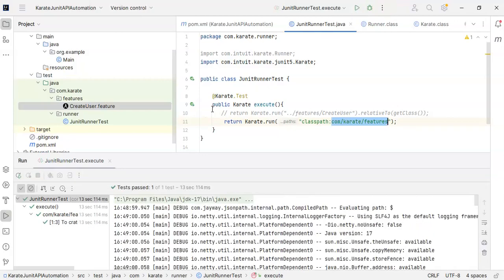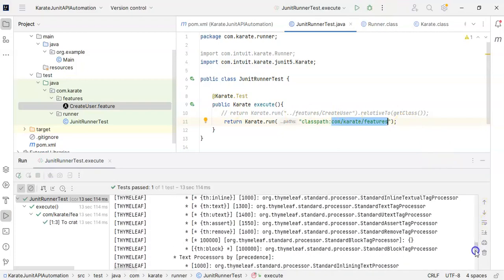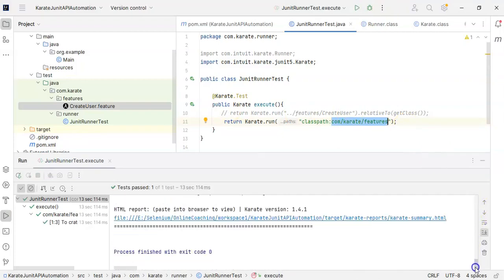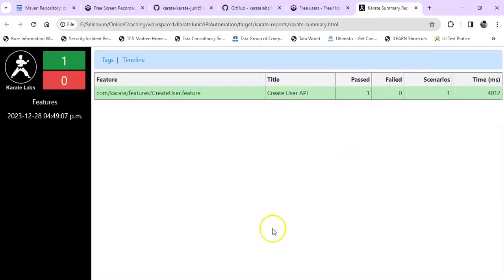So if you see, it has successfully executed our feature file, and this is our test execution report. If I click here, it will open our karate summary report in HTML format, right?